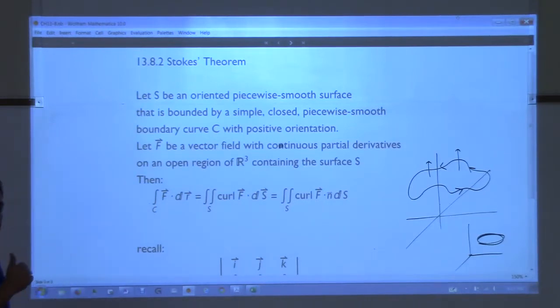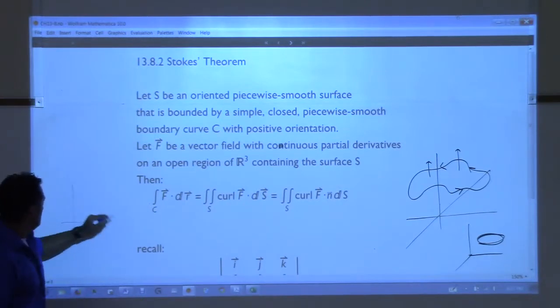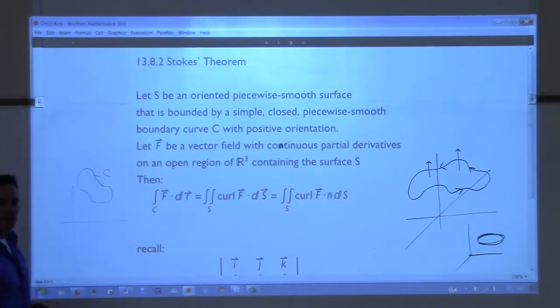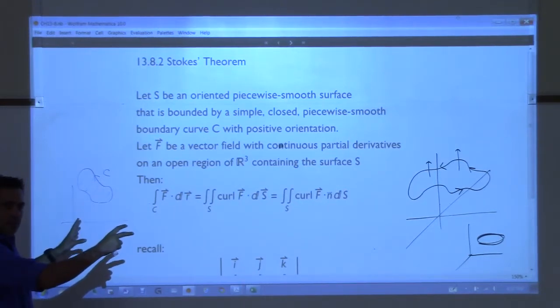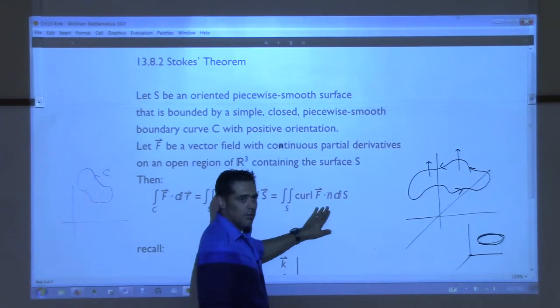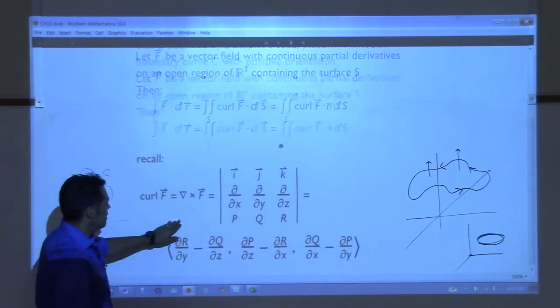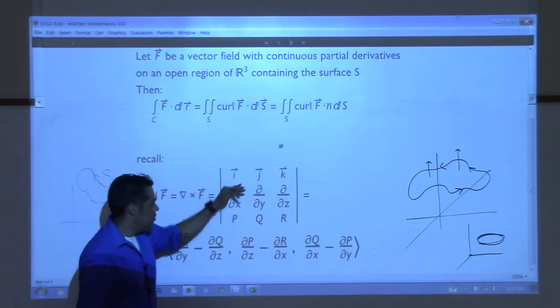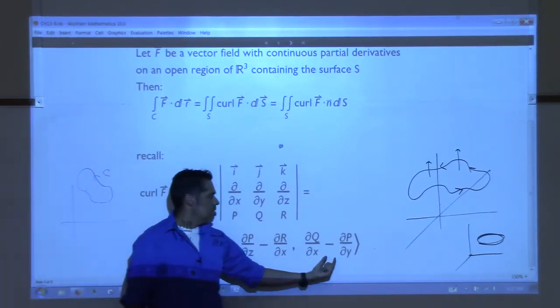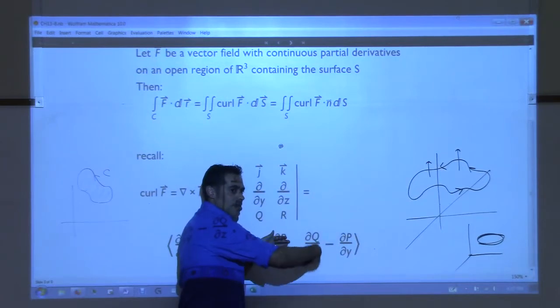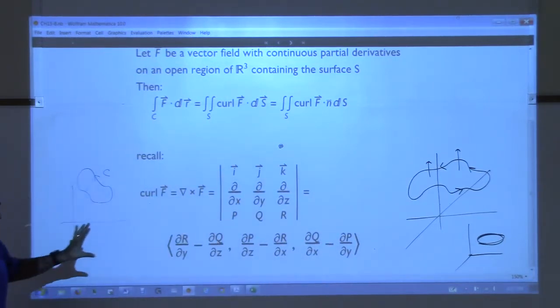So, what's that? This is Green's theorem in three-dimensional space. In Green's theorem, we were on a flat sheet of paper, and we said as long as our curve encloses some area here, then we can do the double integral, but then we had to do partials. Well, those partials actually come from this idea of the curl. So let me continue. Remember that the curl of a vector field is this, and this is what it came out to be. And you're recognizing this right here. In two-dimensional space, this is that part that went into Green's theorem. That's it right there. But now in 3D, we have the whole curl to deal with.